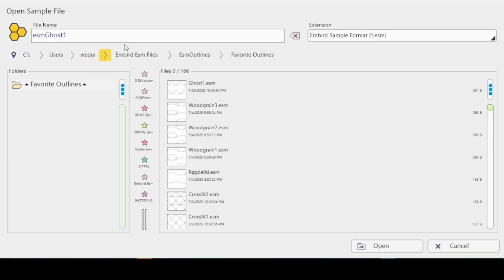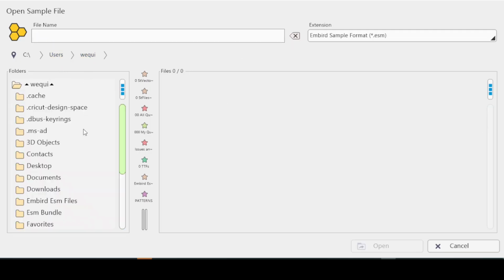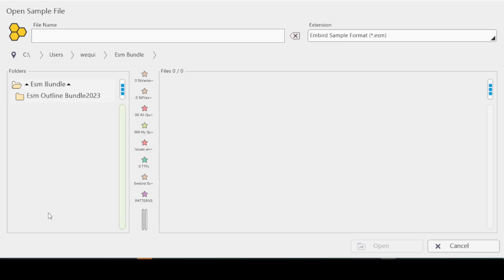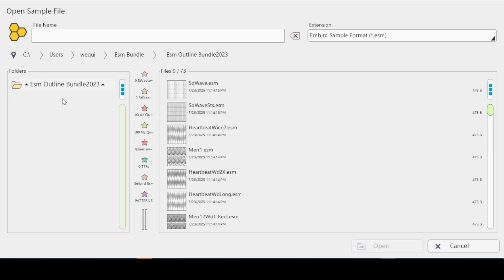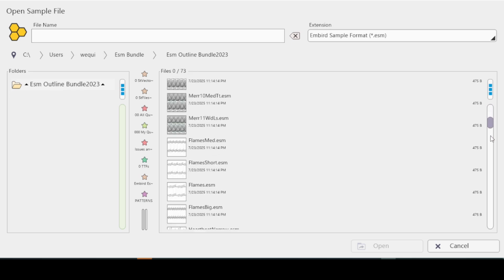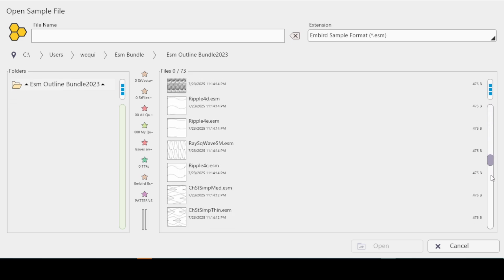But this bundle I didn't save here. I saved it in C, users, WeQuilt, so I'll click there. And then I saved it in ESM bundle. Click there, and it looks like I have to click it, and then there they all are.